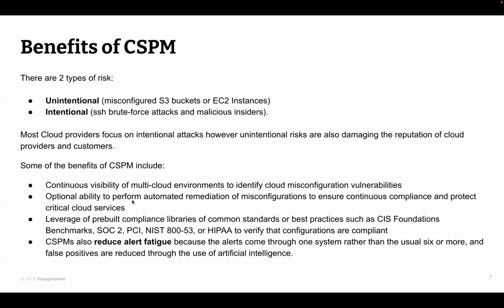And the optional ability to perform automated remediation of misconfiguration. So suppose there is an EC2 instance which is open to the internet and has a lot of vulnerabilities, and you think that may be a chance for an attack, so you can automate the response. I will be showing this in a couple of minutes. And I also mentioned the policies.